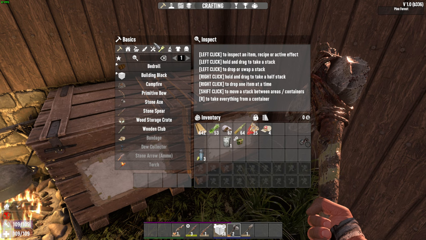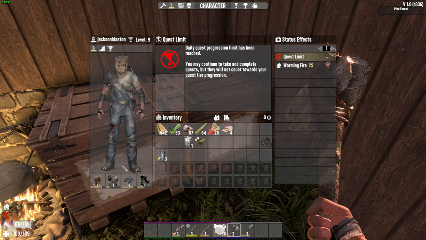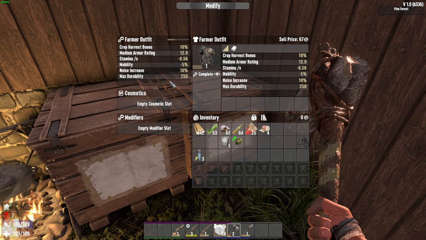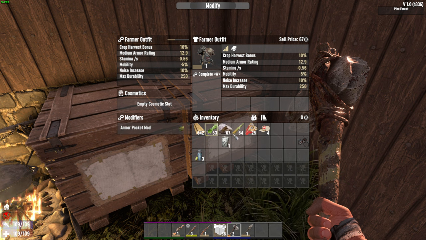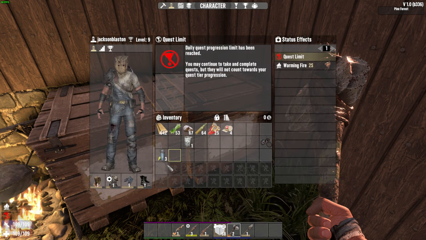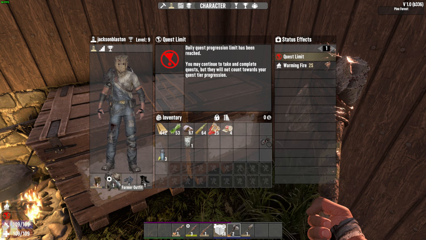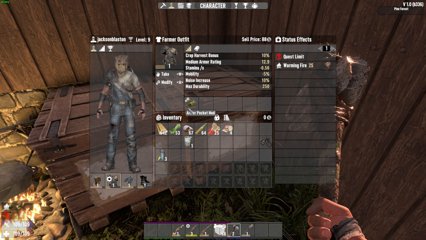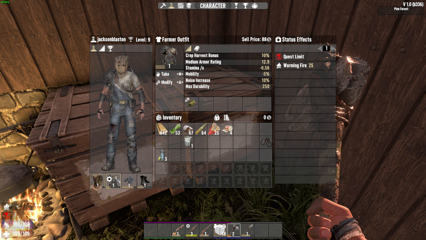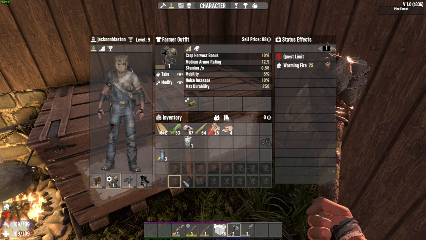I'm going to add this upgrade to, I think, my chest plate. Yep, I have one slot available. So this armor pocket mod, I equip that, and then boop. One extra slot right there. And then the max, this is only one, but there's ones that have three pockets available. And so if I equip that to this, that's three. And I can do that for every piece of armor. So that's three, three, three, three.